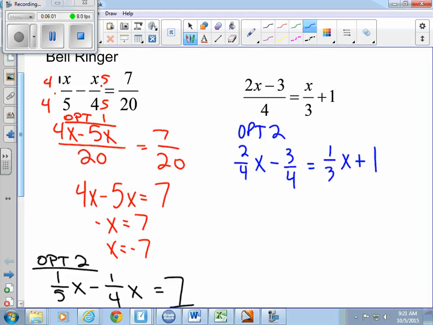Any questions so far? And then what would you do to solve? Good. Get all the x's on the same side. Doesn't this feel like something we've done before? It just has some yucky fractions in it. Other than that, you have done this before. And remember, your calculator can compensate for any fraction addition, subtraction, multiplication, or division that we can't do. So I'm going to do minus 1/3 x.